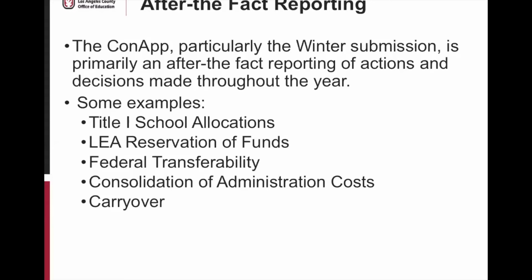There's also a requirement, consolidation of administrative costs is included in there, and that's something that you need to be thinking about, whether you want to consolidate administrative costs for administrators to reduce the time and effort burden, and then also carryover reporting. And it's important to know this is after the fact because for Title I, the excess carryover is reported in February, but it had to be spent by September 30th.